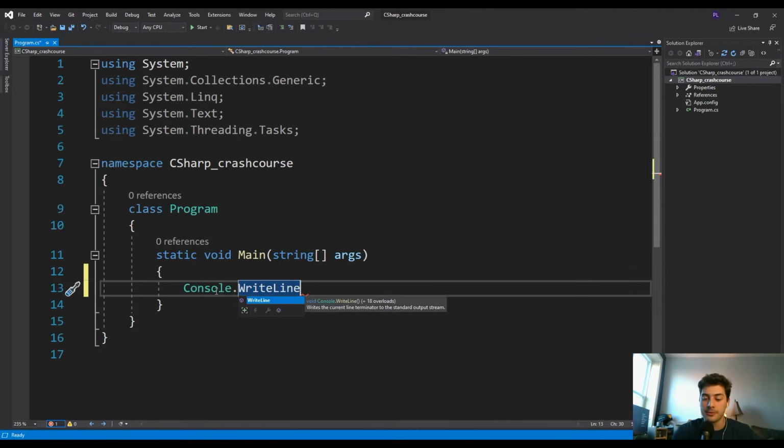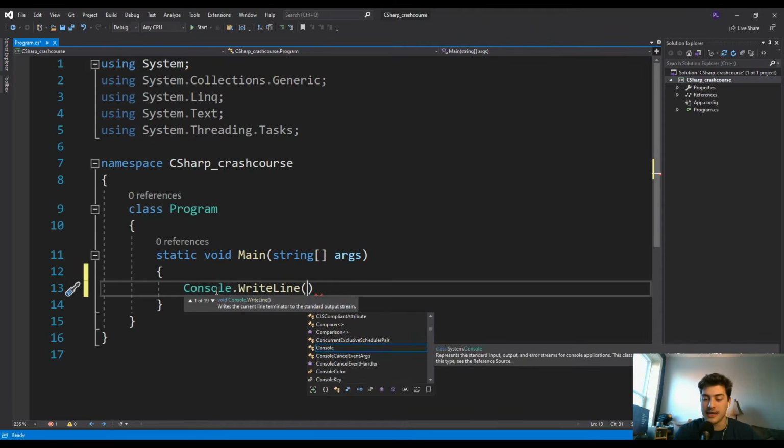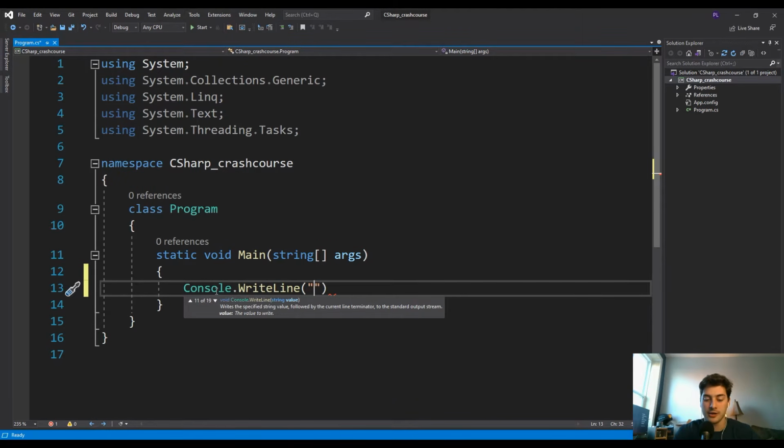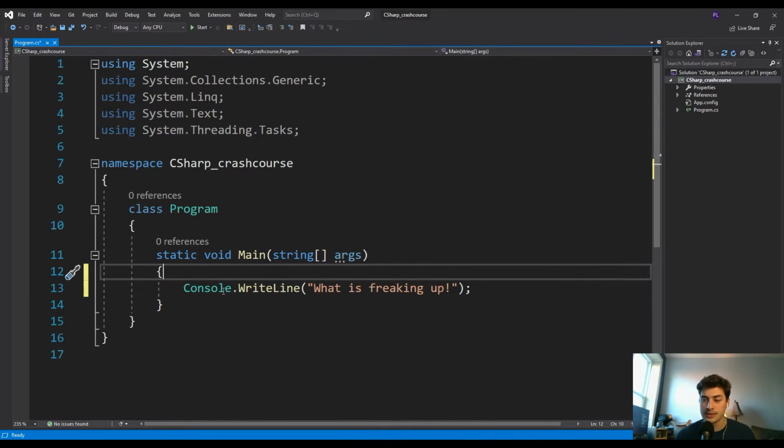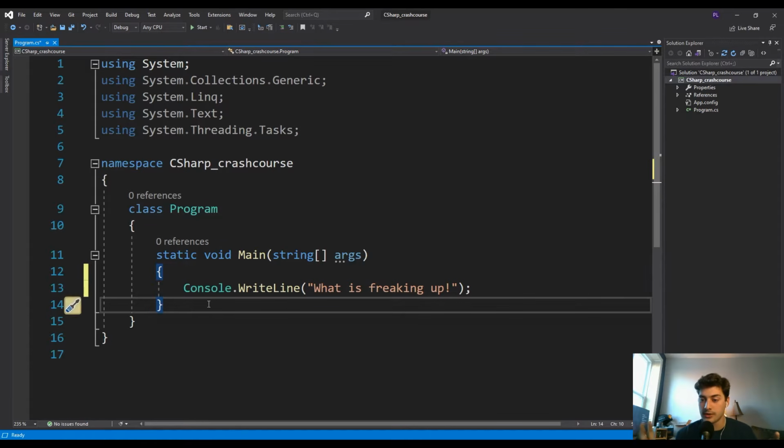But you're probably familiar with the fact the first program that people always write is basically a hello world program where they just print hello world onto the screen. That's kind of boring, so instead of writing hello world, we'll write like what is freaking up, because that's way cooler. But I want to talk about this line of code because there's a few things going on here, C# specific, that we should really discuss. So console is how you address the window that's going to pop up.